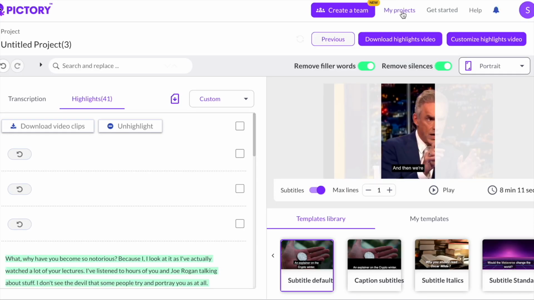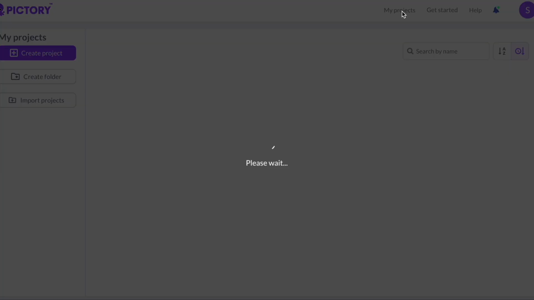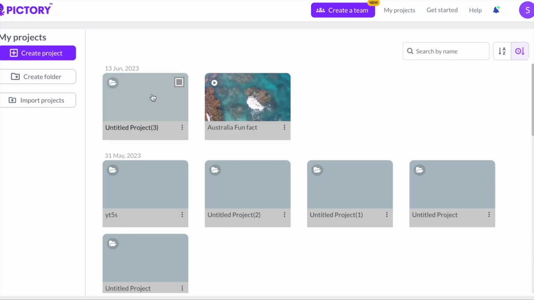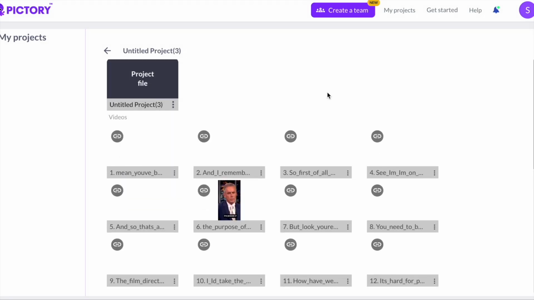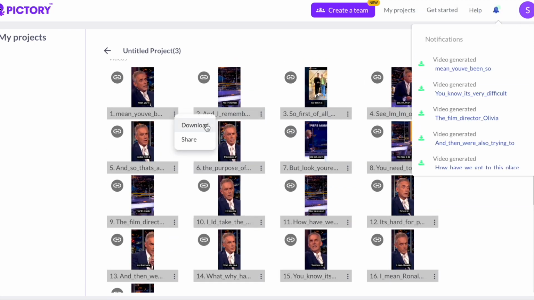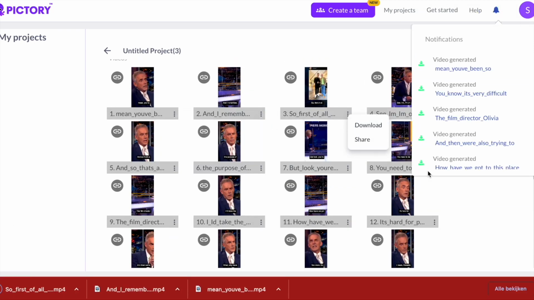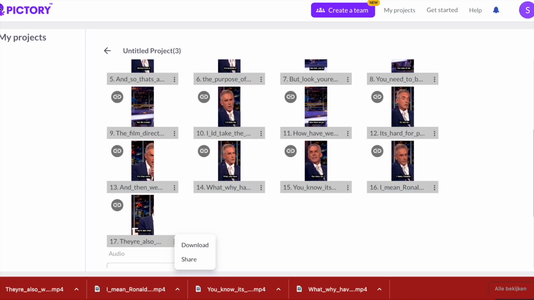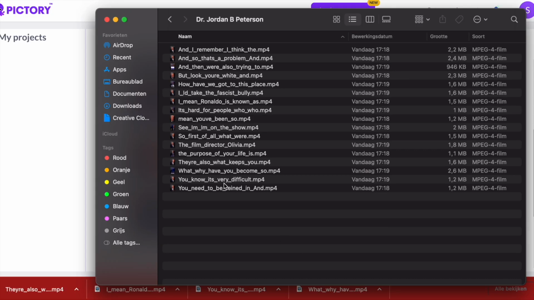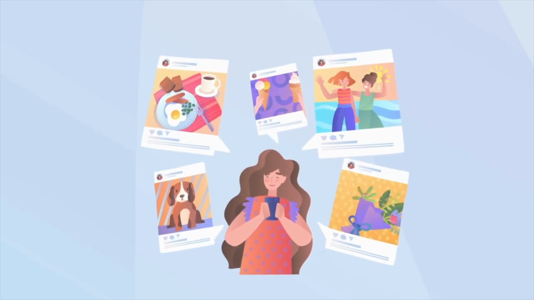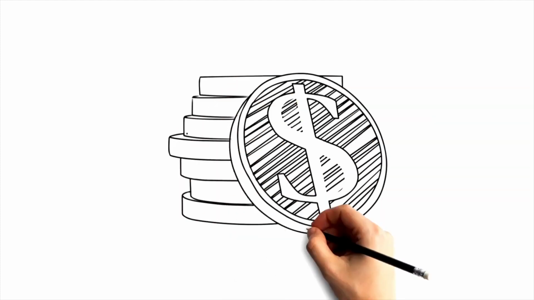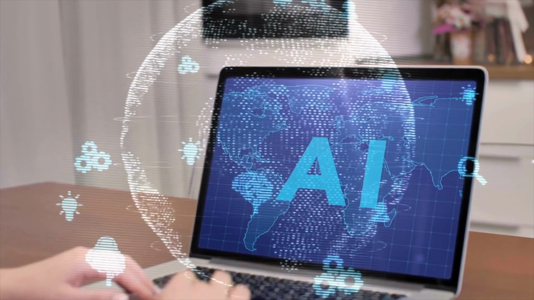When the downloads have finished, go to My Projects and click on your latest project. I did not give this one a title, so it is the untitled one for me. Let's see the result. I have created 17 shorts using this method in only 15 minutes of time. Now download them all and there we have it, 17 videos in my new folder. If you are going to post videos like these, edit them by putting some pictures in, since otherwise monetization on YouTube will be difficult.